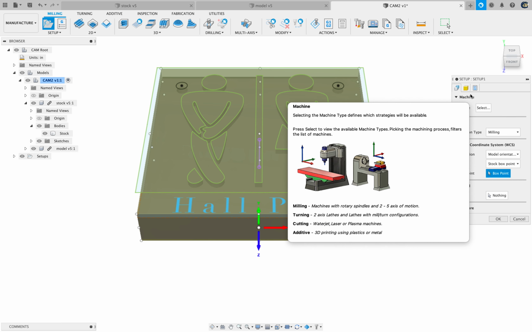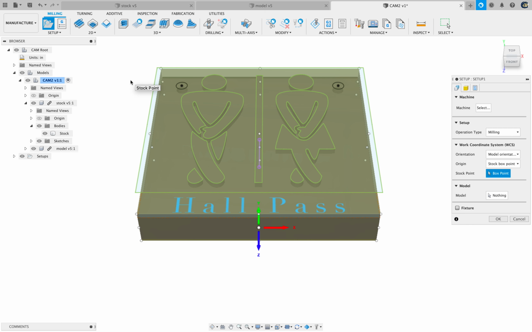Now we need to tell Fusion 360 which way is left and right, which way is up and down, which way is back and forth, and all that stuff for our machine. So you can see right here, I see my X, Y, and Z axis. Now, this is what right now Fusion 360 thinks X, Y, and Z is. All right, so we need to change its mind there, okay? So in order to change Fusion 360's mind, let's go and look over here. So our machine, we don't need to select a machine. Our setup should be default by milling. That's good, we want a milling setup. Orientation is what we need to change. So I'm going to click on that.